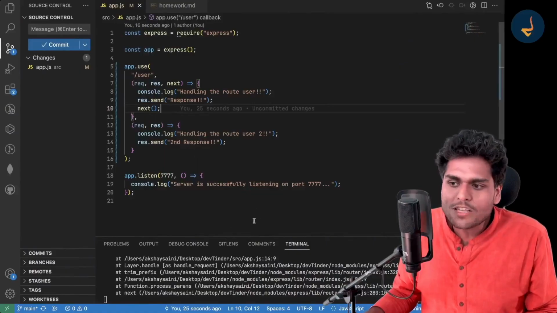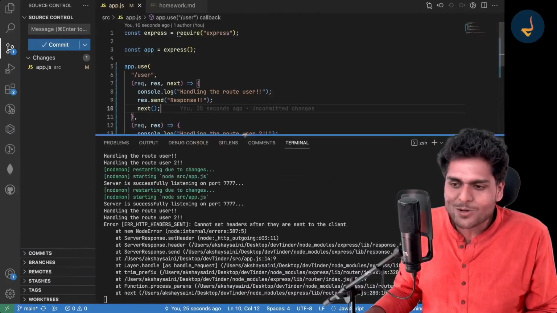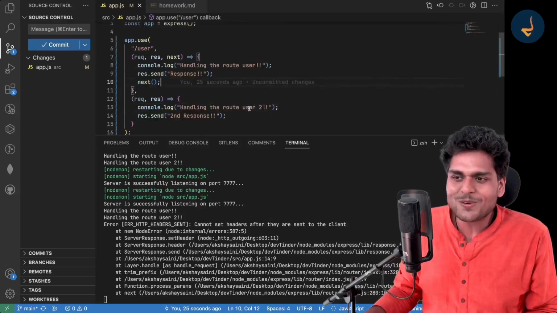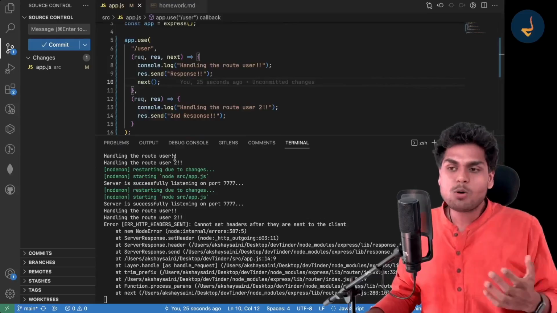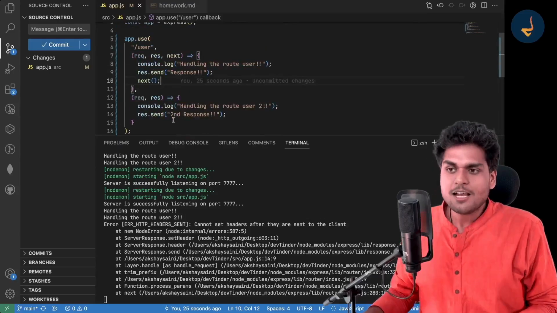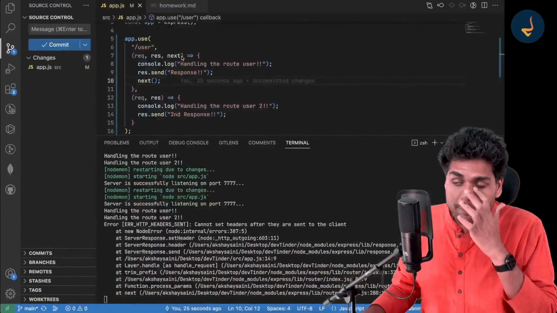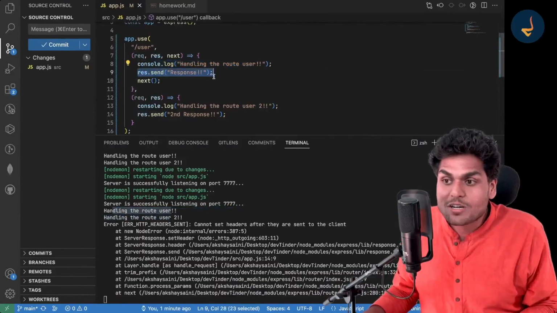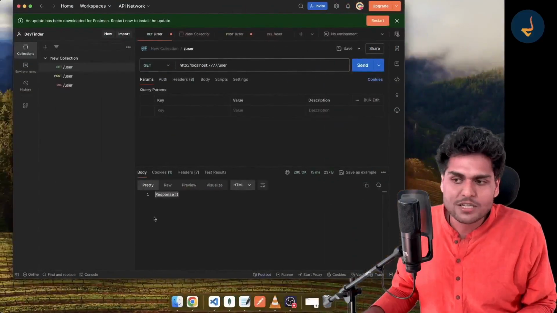And do you also see one more thing? You will see an error message over here. Do you see an error message over here? Now let me tell you why you got this error message and how this code worked. What happened when you made the /user API call? It logs this into the console. We have seen this console log. It goes to response.send, and it sent the response back.